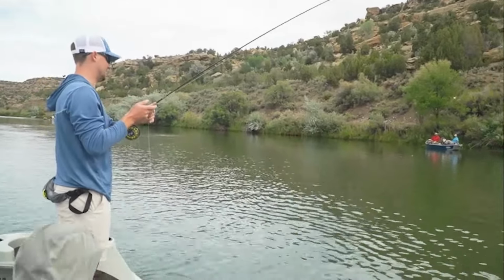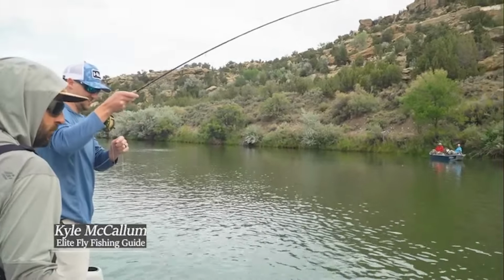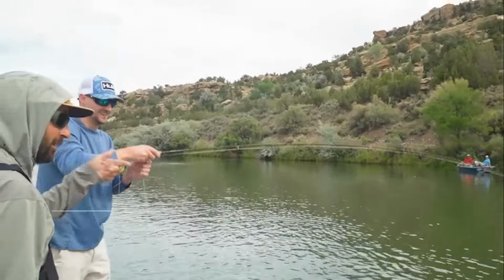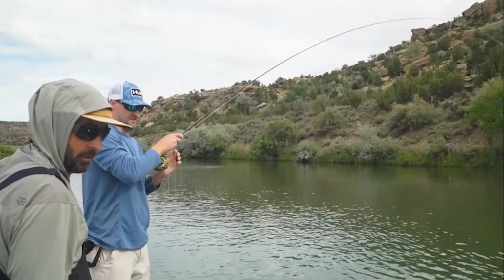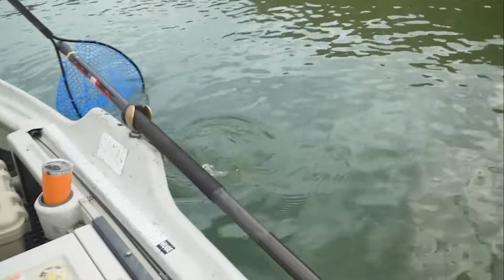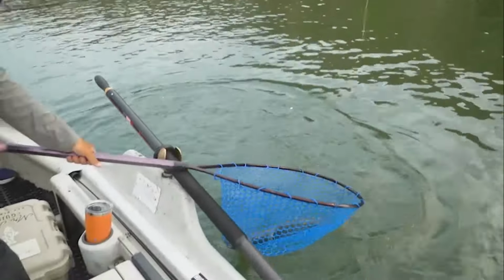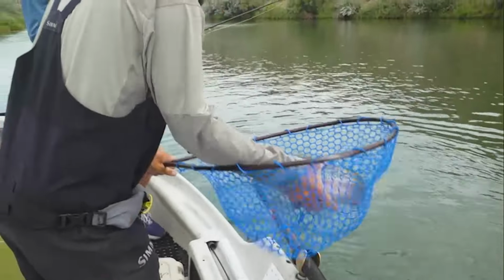Take my time with this one. I think it's on the little hook, unfortunately. Yeah, I know. Let a little more line out and try to get that tip. There you go. Now you got a little line out of the tip. She's coming up. She's right here. Oh, that's a bad play. There we go. Finally. Nice. Sturdy fish. That's a nice fish.